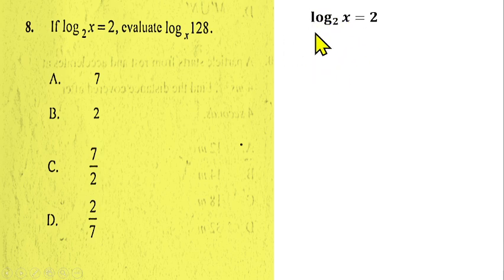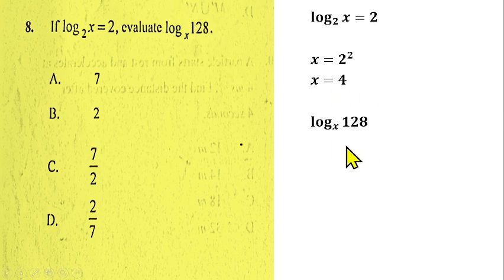If you want to understand this very well, you may reference my teaching on logarithm on my channel. There's a comprehensive video I made on logarithm that will help you understand the meaning of logarithm. Log x base 2 equals 2 means I can raise 2 two times to get x. So x is equal to 2 raised to power 2. That means your x is equal to 4.